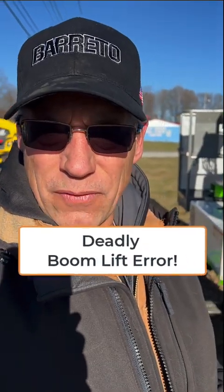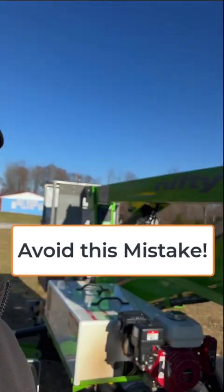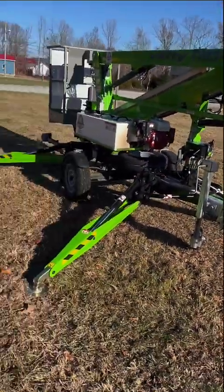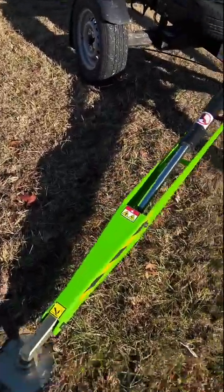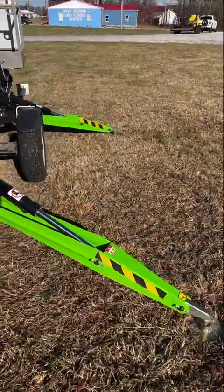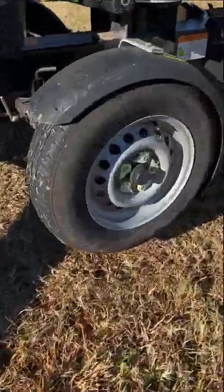All right, today I'm going to show you a very common problem that confuses people when they're trying to use one of these lifts. When you're trying to use a boom lift, of course, you have to get these outriggers. All these outriggers have to be on the ground, and you've got to lift the tires up off the ground. In this case, you can see that my tires are up off the ground.